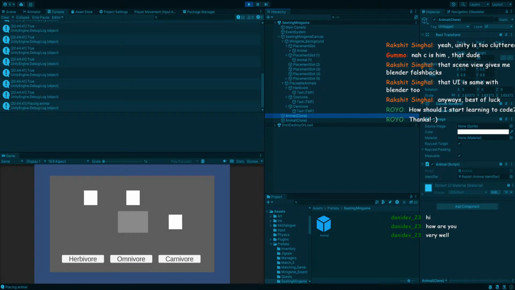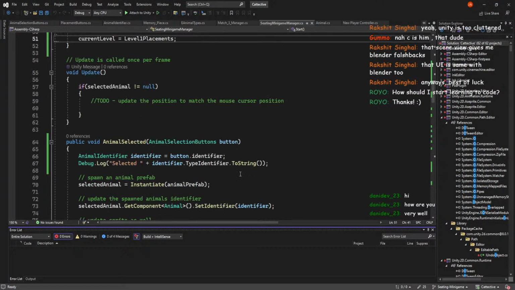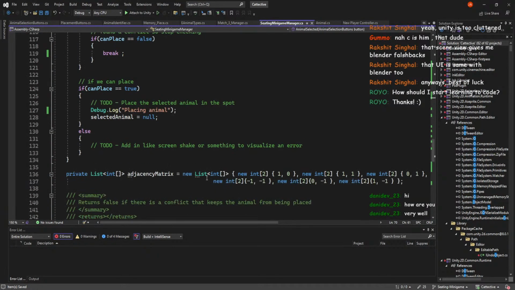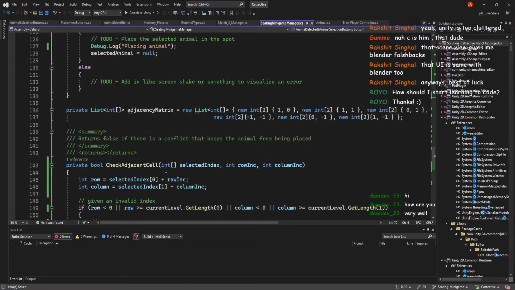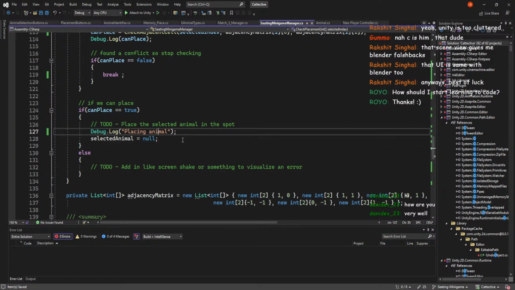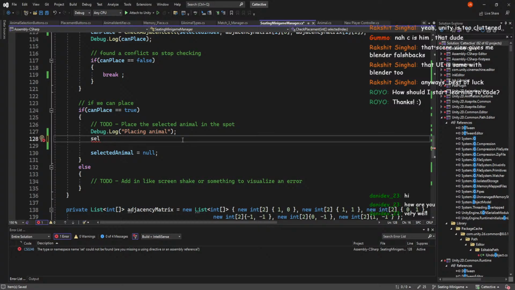I do see an issue with the spawning of this. So when we spawn in, we do need the parent to be the canvas. And we're also responsible. Actually, also down here, we want to set the selected, or is it current animal?